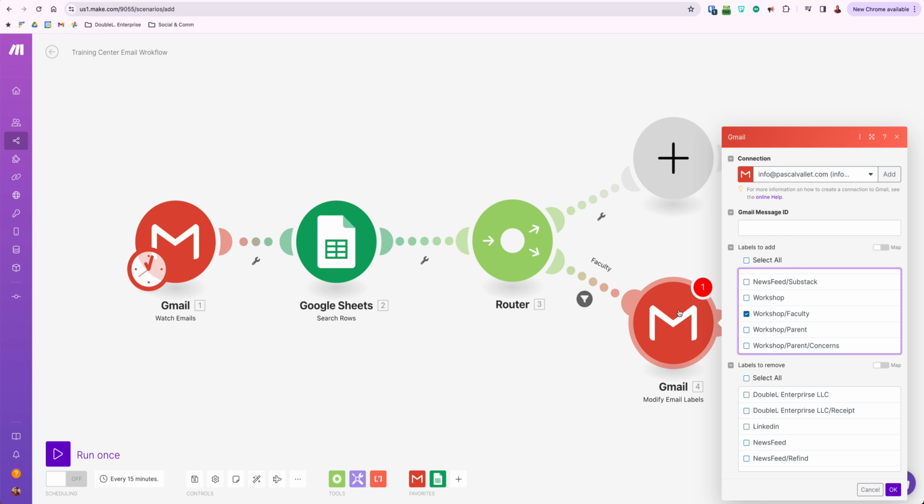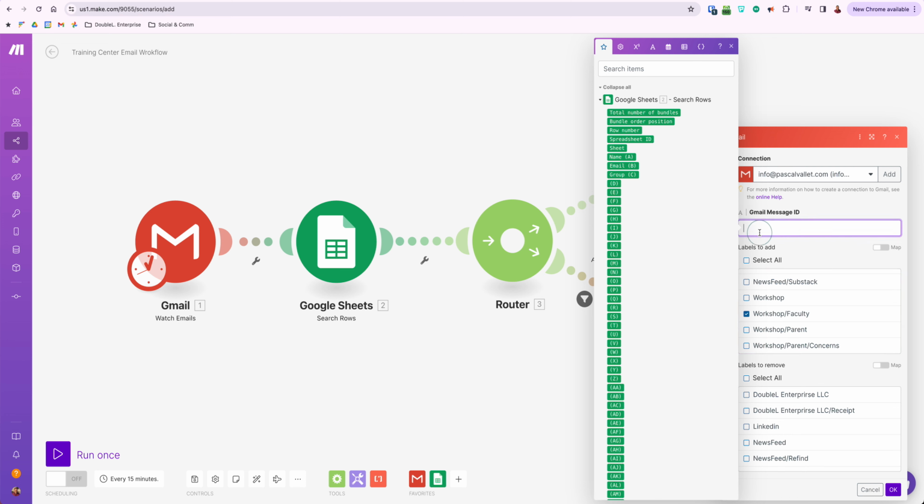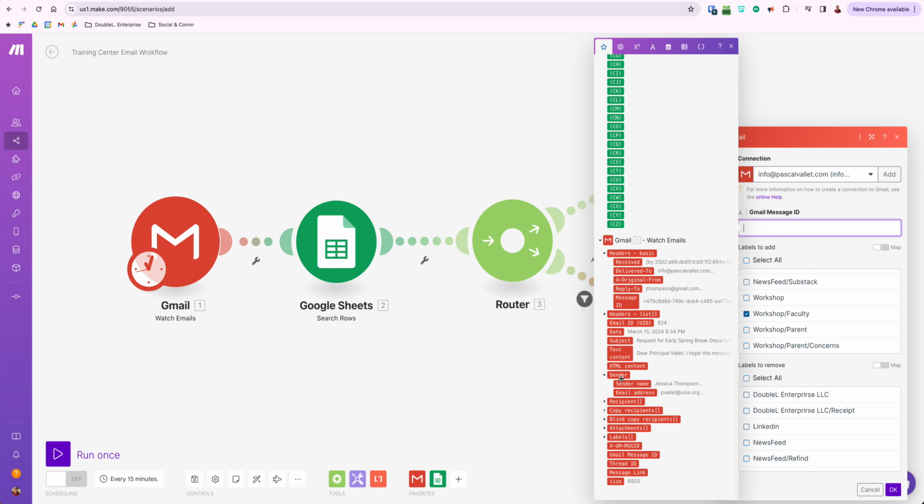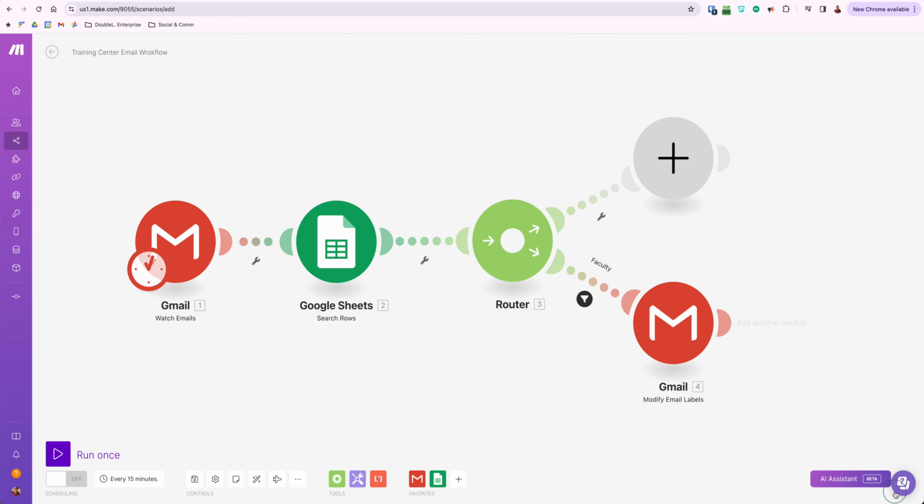So which one is the one that has the Gmail message ID that we retrieved at the beginning here, and the Gmail message ID is here. So now, if the Gmail with a message ID, when going through the spreadsheet, is identified as being sent by a faculty, then it will add the label workshop / faculty.